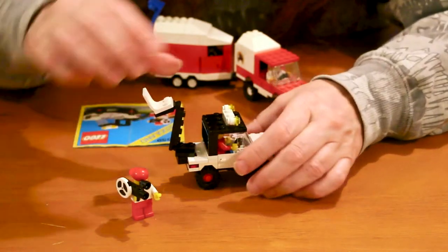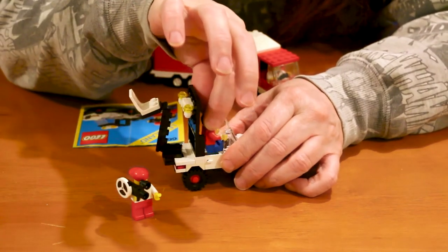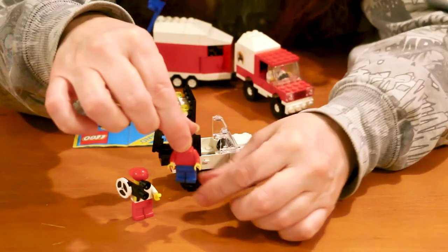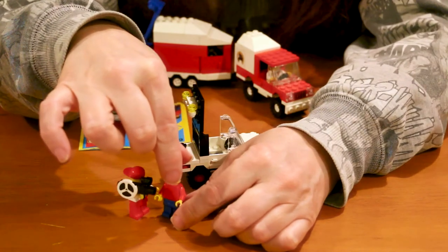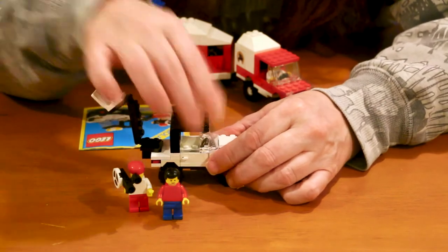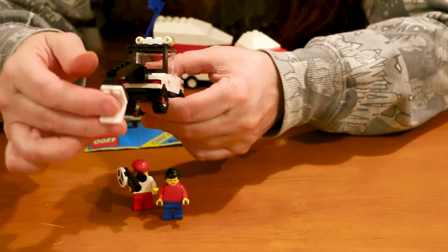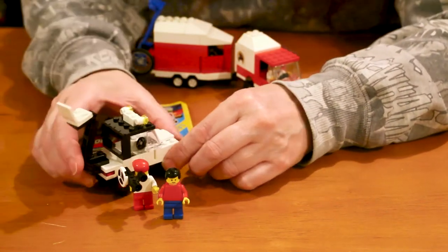And the other fella, let's take him out of his truck, without pulling the truck completely apart. There we go. So nice little classic. No printing on the torso or legs. And just a little classic head. That little set's from 1986. And it's got a little truck. There we go. And this very precarious boom arm type thing. Boom, there we go. So that's that one.